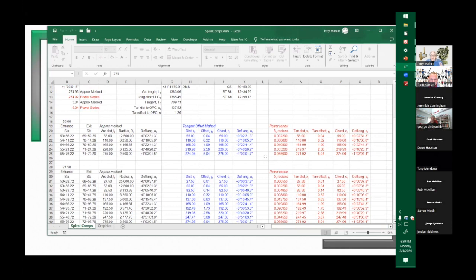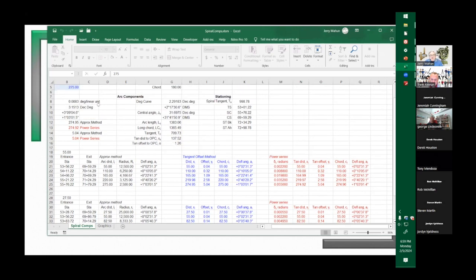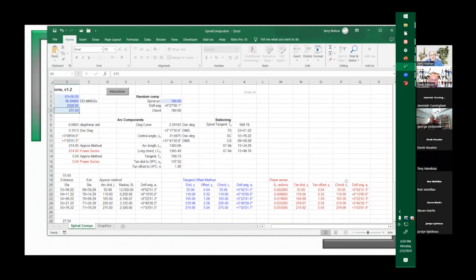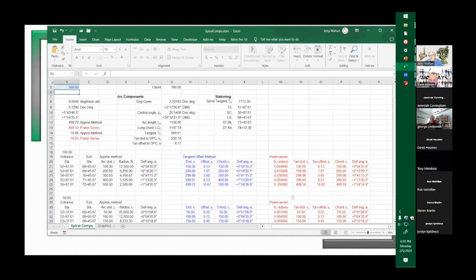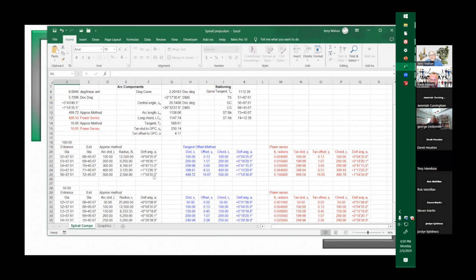If you were to stick a huge long spiral in there, then you'd start to see differences out in these guys here, because those initial assumptions on the flatness of the spiral and using the arc as a chord calculation starts to fall apart. But if you keep the spirals relatively short... we put a 500 foot in there once and see what happens. Yeah, you start to see a difference here. There's 35.5, 36.8, and 34.9. It starts to get different when you get to the ends of those.